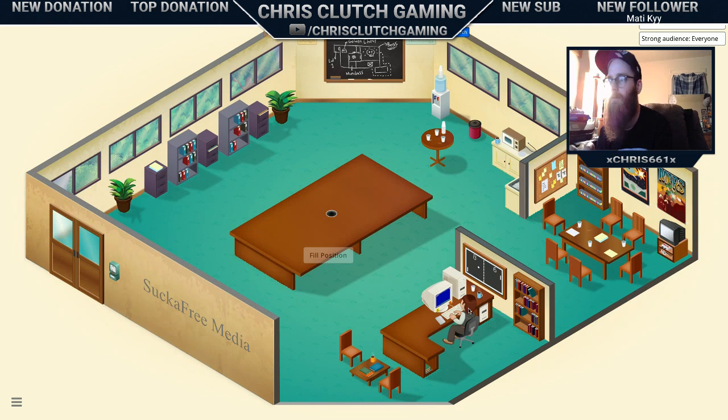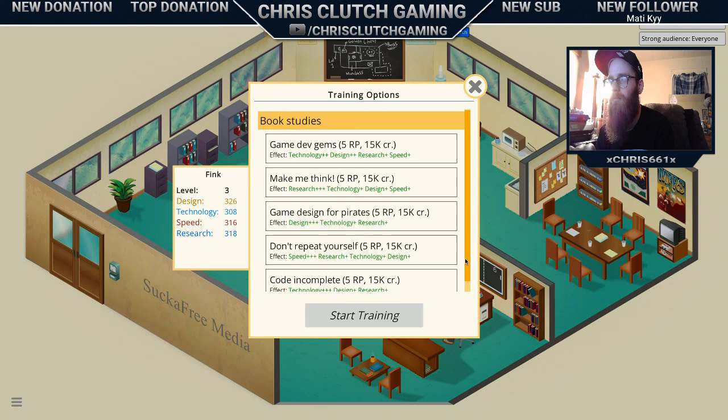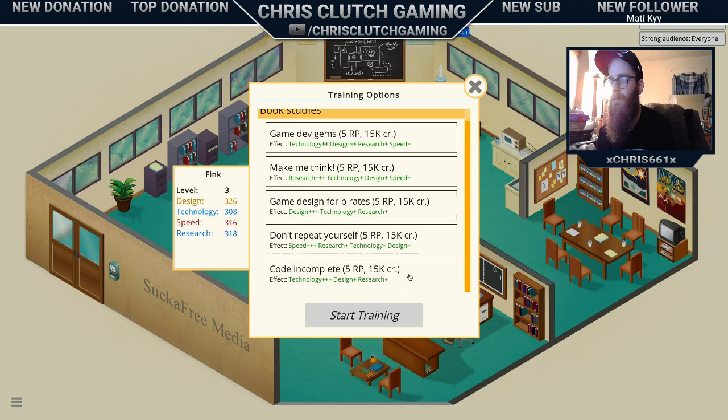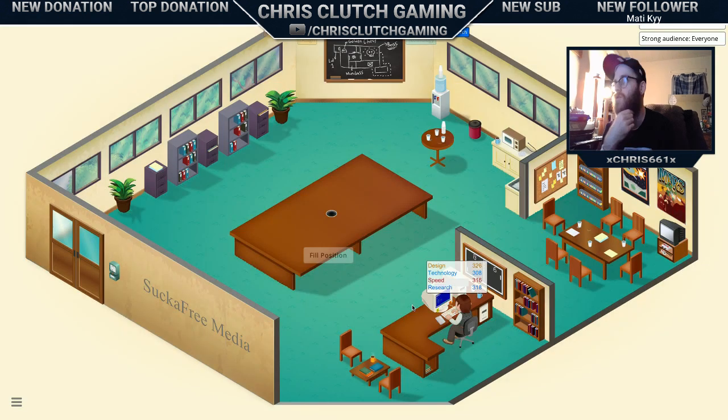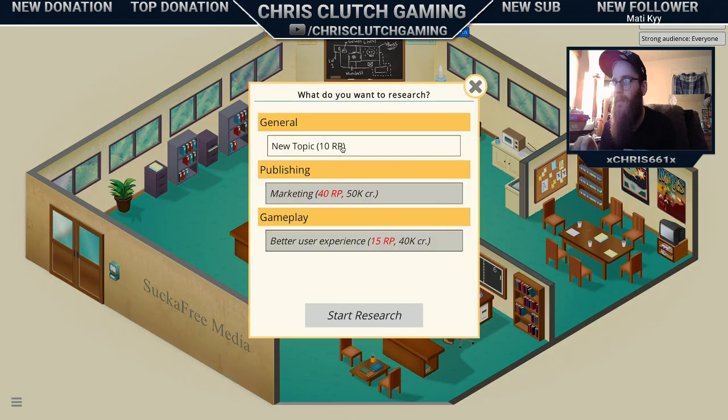Alright, let's see. And then code incomplete. Do that one here. As you can see, it burnt through almost half a mil just training my guy. So I think at this time it's alright to do a little research maybe. Did I do thief? Yeah. Ooh, vampires. Oh, that's perfect.